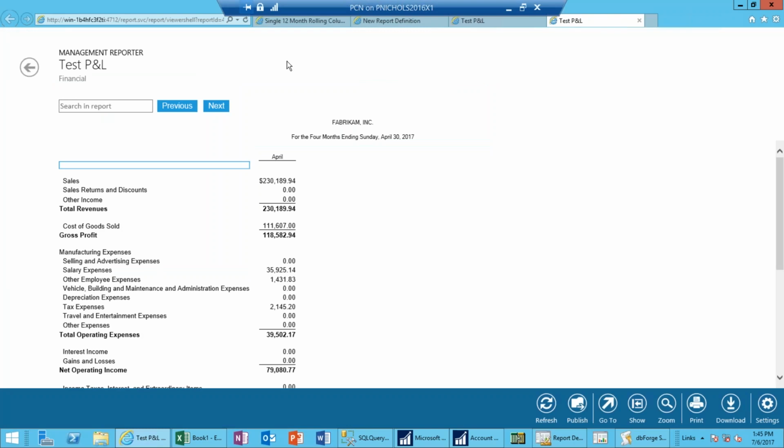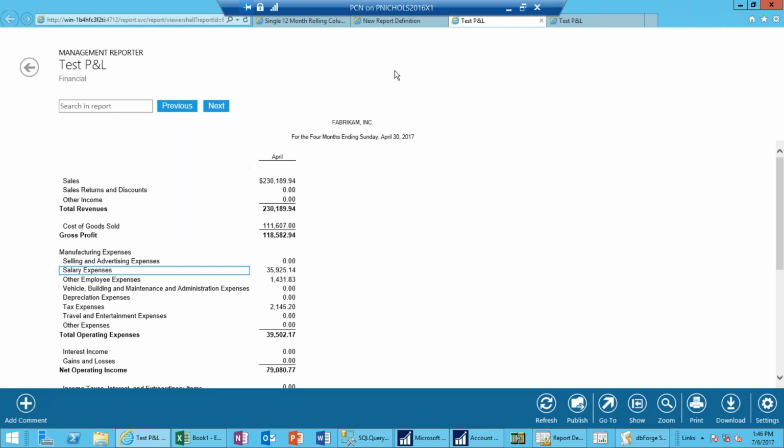So I get the same report as before. If I click on sales, it underlines because I can drill down on it. But now let's look at our salary expense. Okay, I no longer get an underline, and I can no longer click and drill down on that individual section of the report. Because, based on how you have your detail laid out at the natural account level, you may not want people to necessarily see everything that makes up a total that you put on your report. So you can use that little print control to prevent those drill downs from happening.